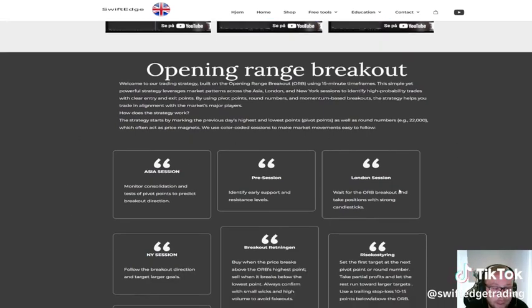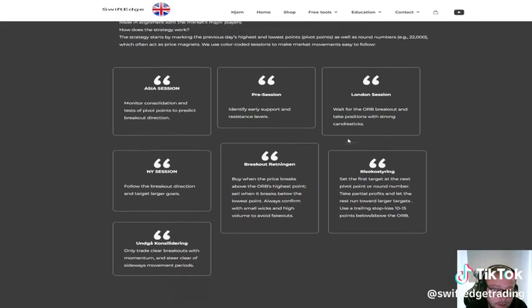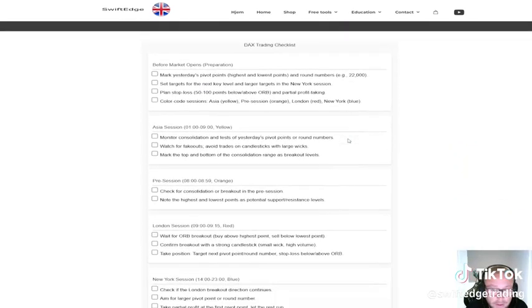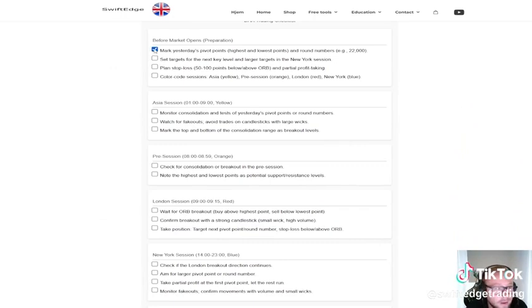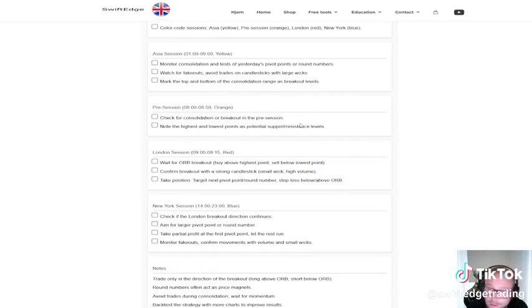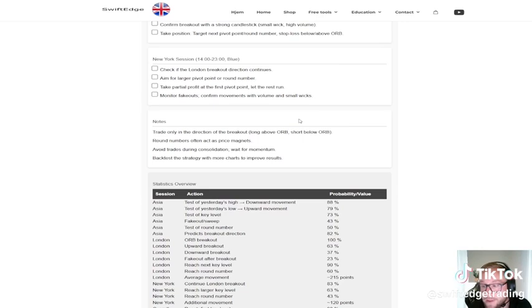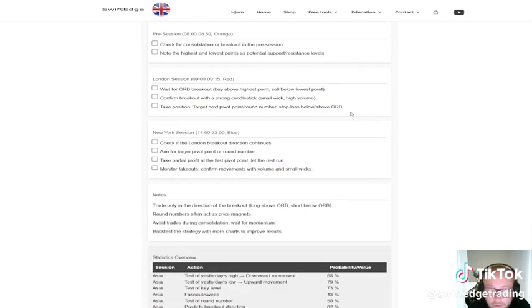We have a little explanation of what you need to do, and the actual checklist, which you can just use daily for your trading. It's a good checklist, and it gives you a box that you can work inside. If you don't check off all of these, do not trade.